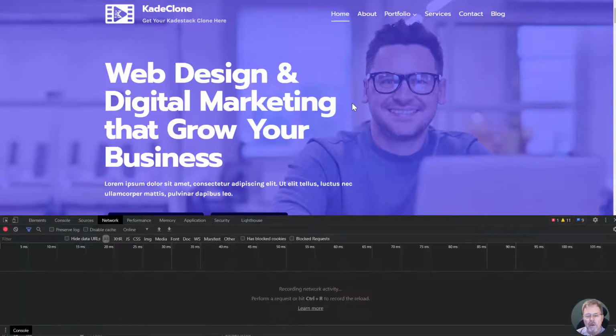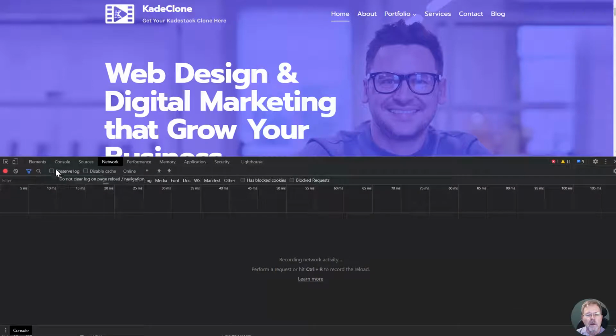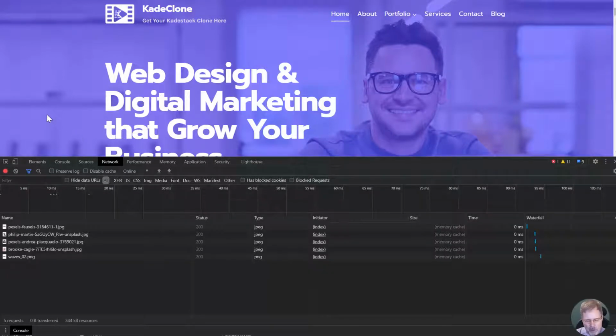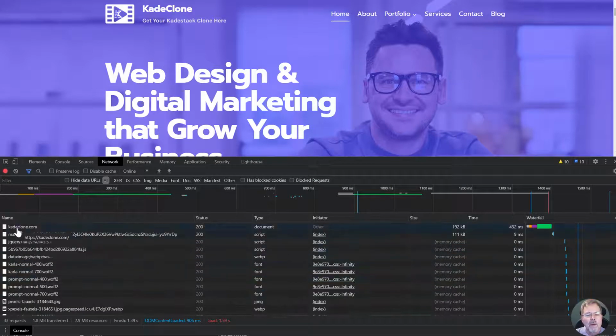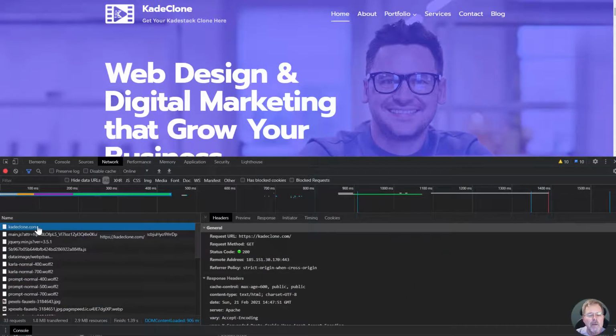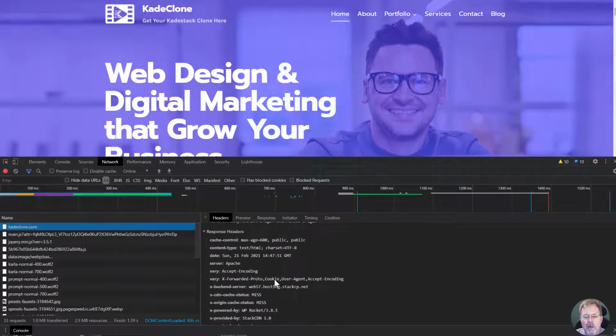We press F12 again. We pull this up a little bit. We do a refresh, either Control R or Control F5. Let's do a Control R. We check in the main operator here, and we check the headers, and we see that we have 2 misses, which we shouldn't have. So we refresh a couple more times.